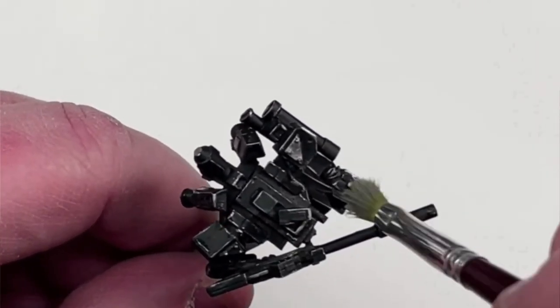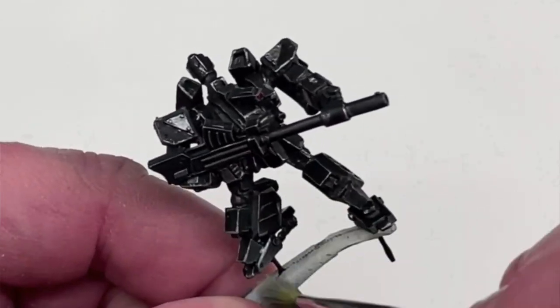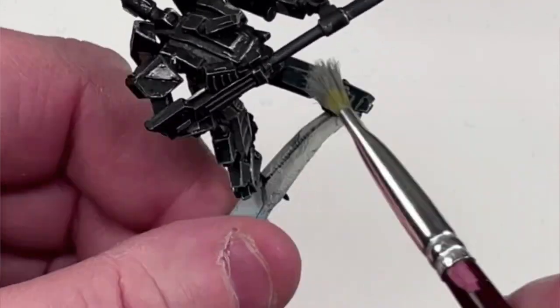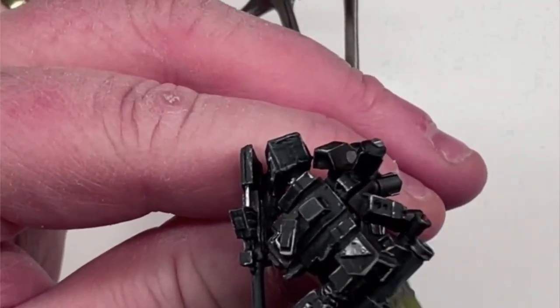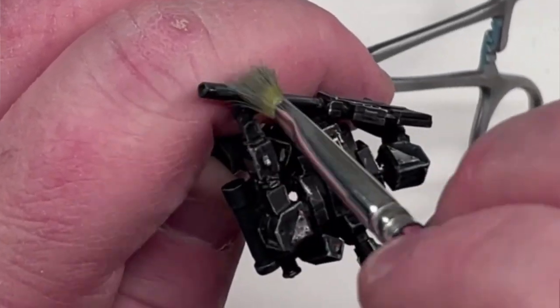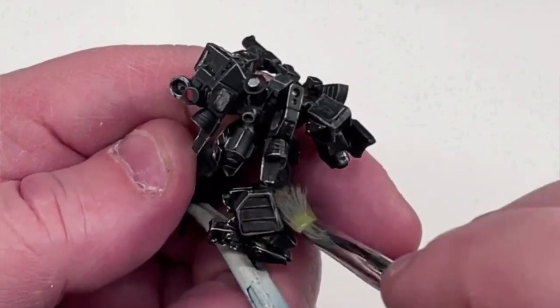And what this does is it will just break up the black and silver, help give them almost a transition, so that there's not such a stark contrast between the two. Not a necessary step, depending on the colors you're using, but I found for what I'm doing, it works really well. Just helps break up the stark dark black with the bright silver, just gives it a little bit of a transition. It just helps meld the two colors together.